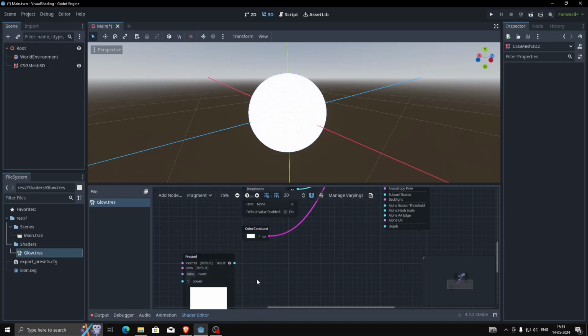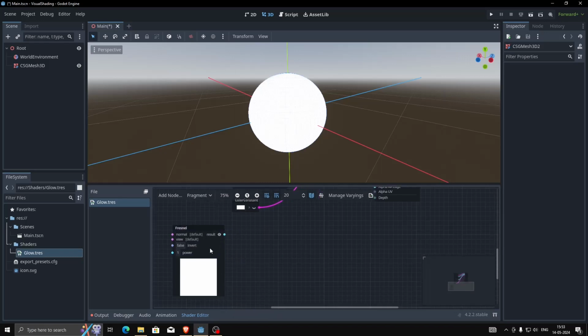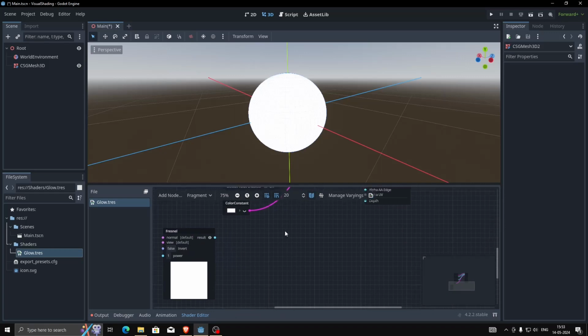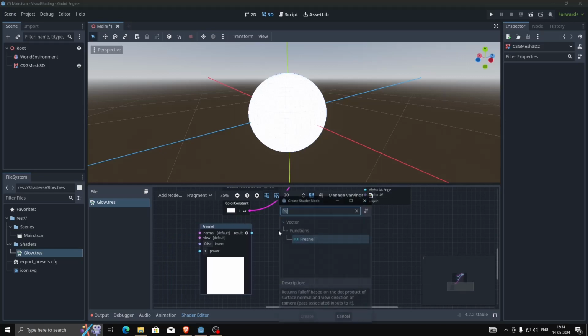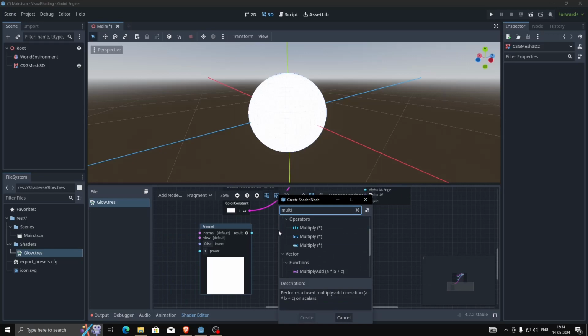So what it does is basically it creates an effect which works only on the edges. Okay, and that can obviously be customized from here. So let's do one thing. Let's just multiply this color node to this. So I'll be doing a multiply, and let's have a vector 3 multiply. Okay, so why vector 3?